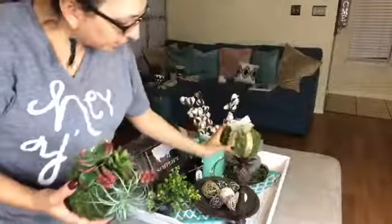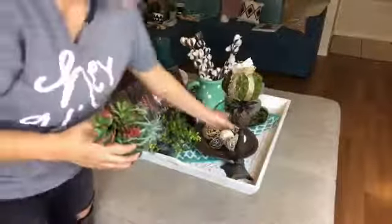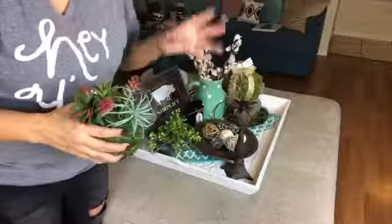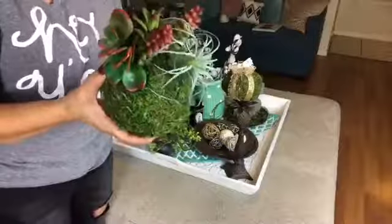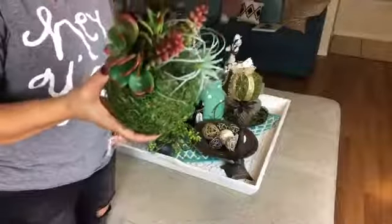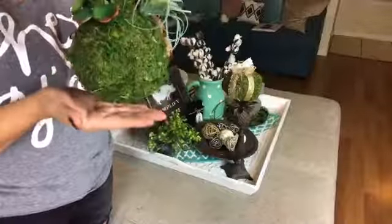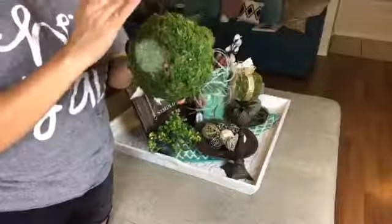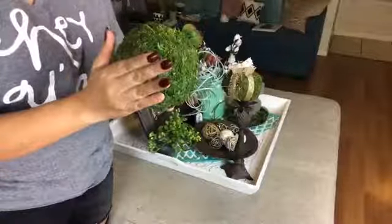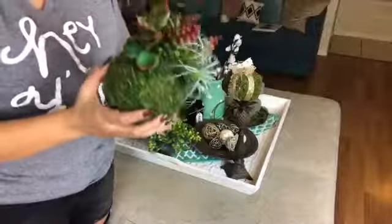All right, so this is cute, and when you come to my restroom, you see it like that on the corner where my sink is. Creating moss balls is super fun, but it's a mess, okay? And then here is a succulent moss ball. This was done with a foam ball. So that it sits and doesn't roll around, you get a foam ball, but you shave off the bottom so it gives you a flat surface, and then you get the moss mat and glue it all the way around.